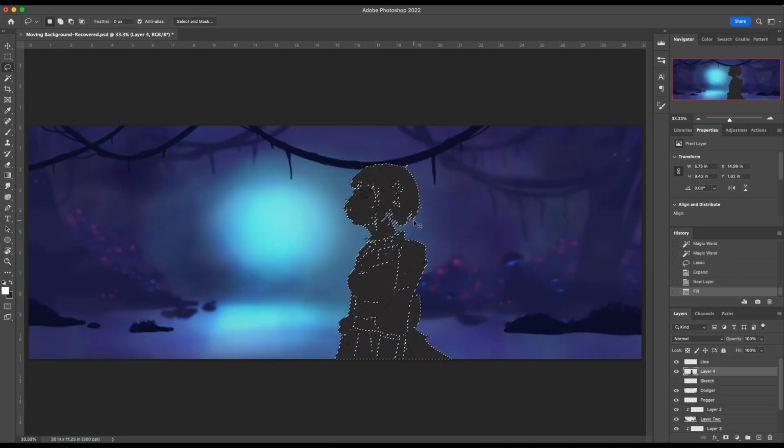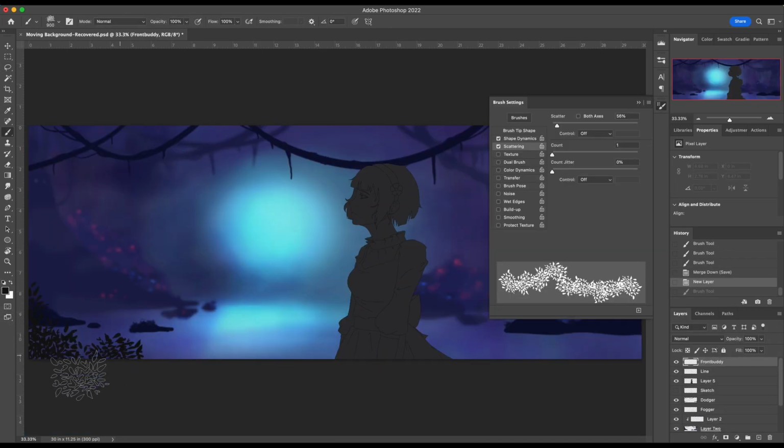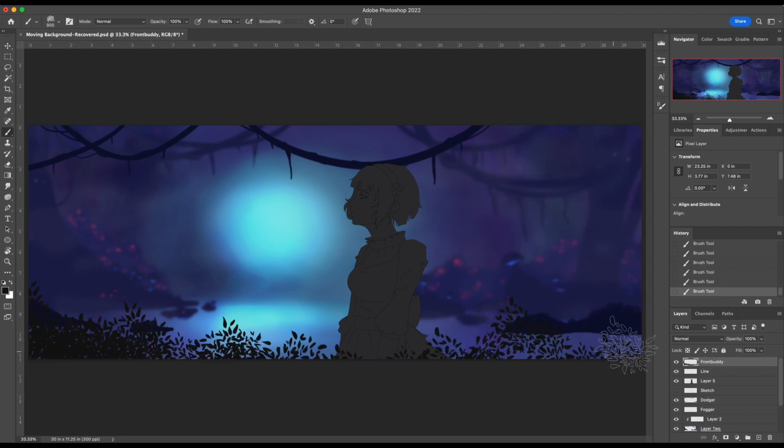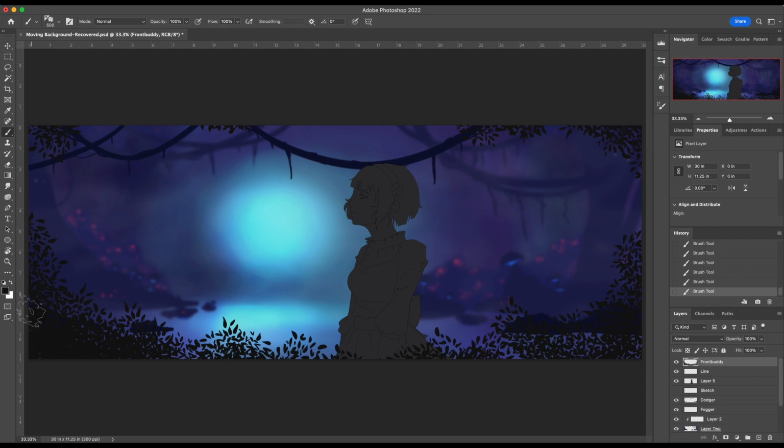Anyways, after that, I added some stuff to the foreground with her. I took a random brush I had made that looks like leaves and added some more, you want to take a guess? Vines! Just some vegetation stuff to fill out the foreground.